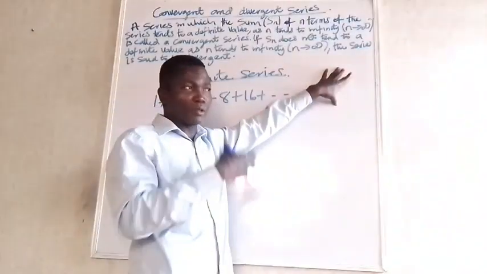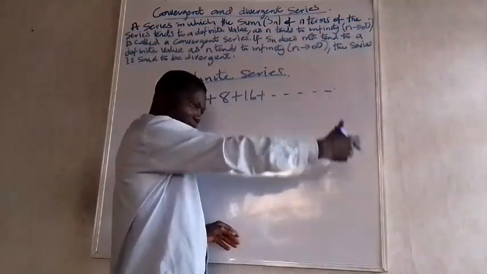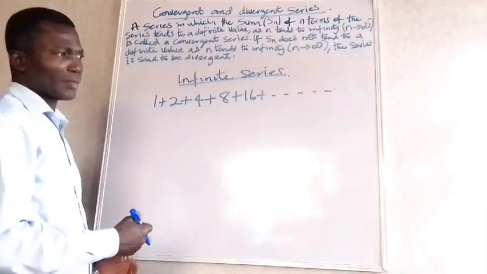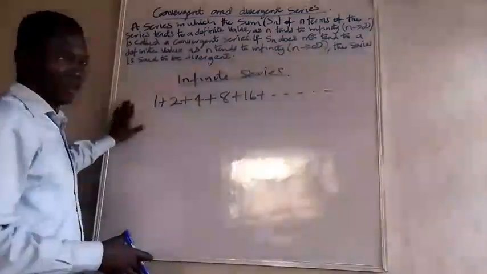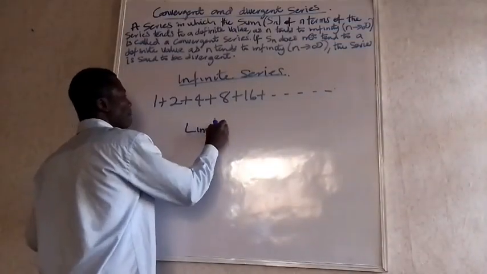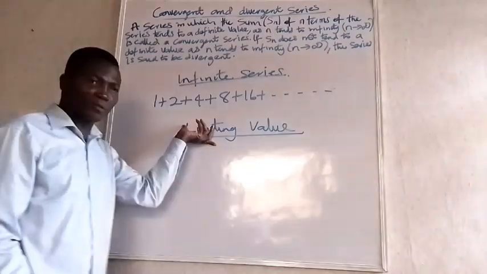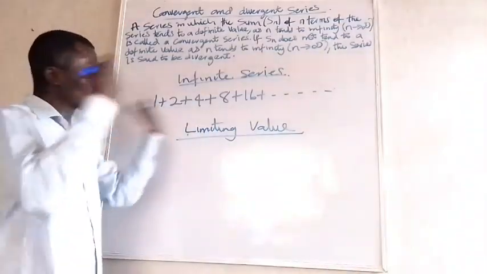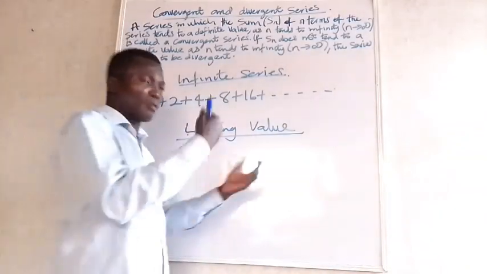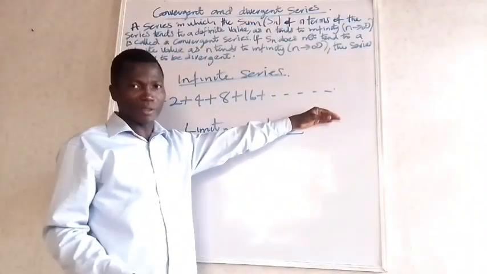So note this. This is the first condition when you want to talk about a convergent series. For the series, you must look at the sum as n tends to infinity. That is the first one. The second one is talking about the value at infinity, the value of the sum at infinity. And that is why we talk about limiting value. So, with the knowledge of limiting value, you will be able to work out the value or the sum of the series if it is convergent at infinity.